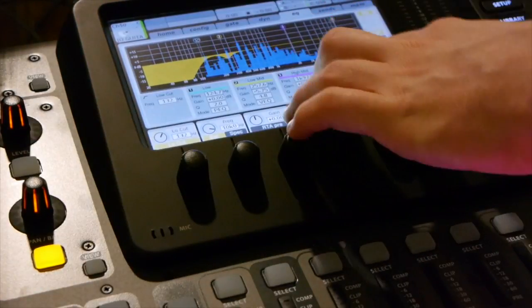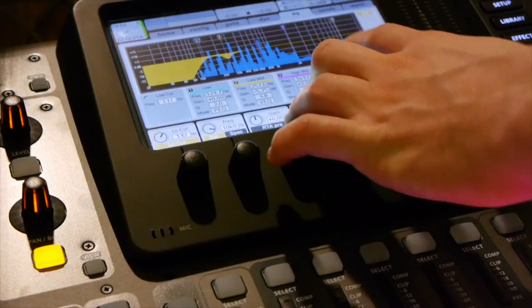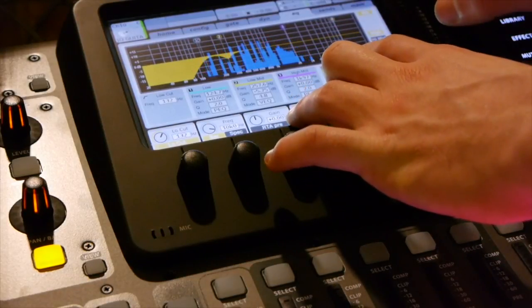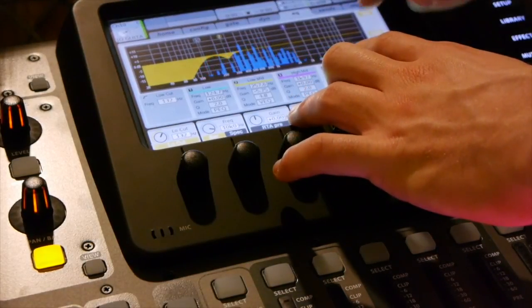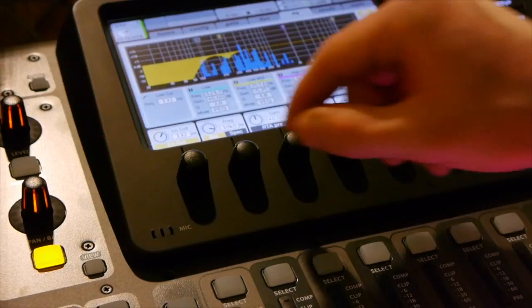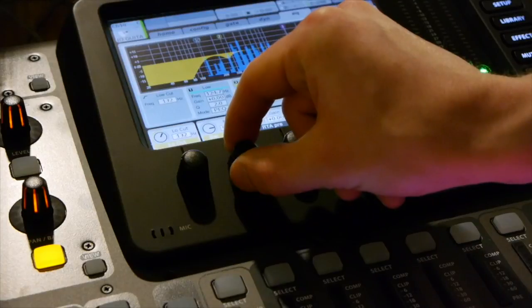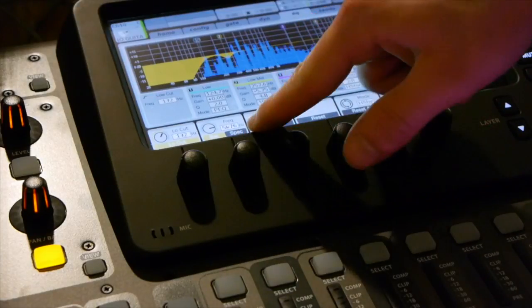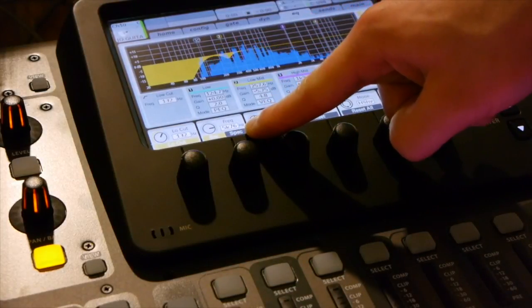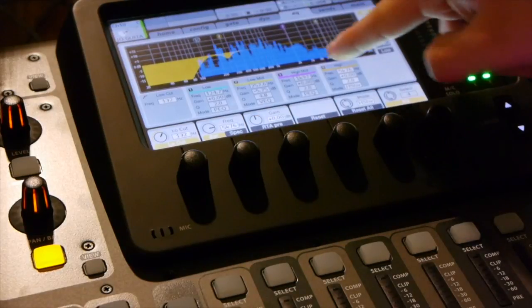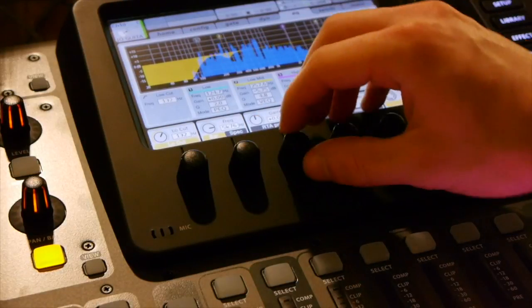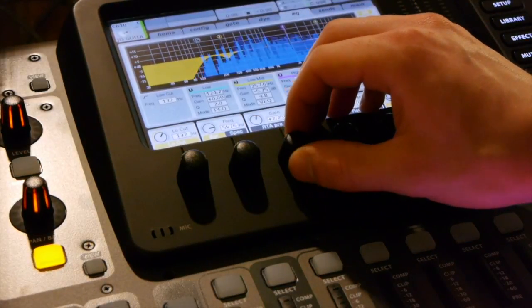Number 4 will allow you to EQ the higher frequencies of an instrument or maybe a sound. So I will roll this down to maybe 5K or so, 5,000 cycles, 5,000 hertz, right around here, and I'll boost that.